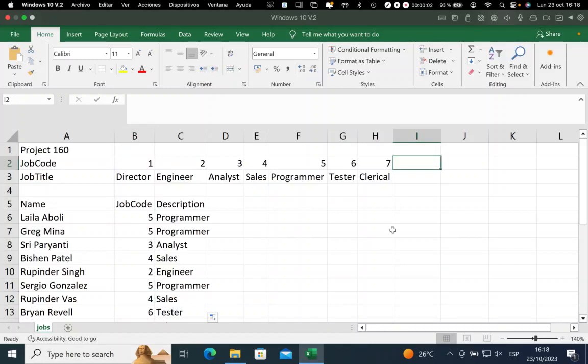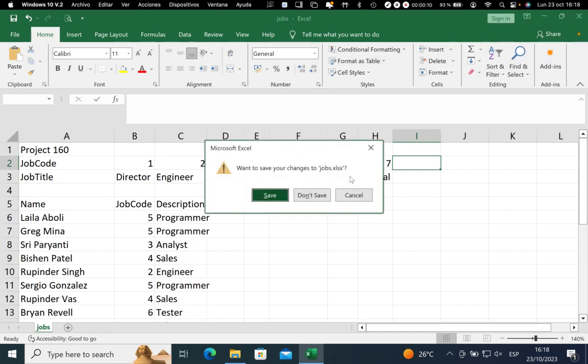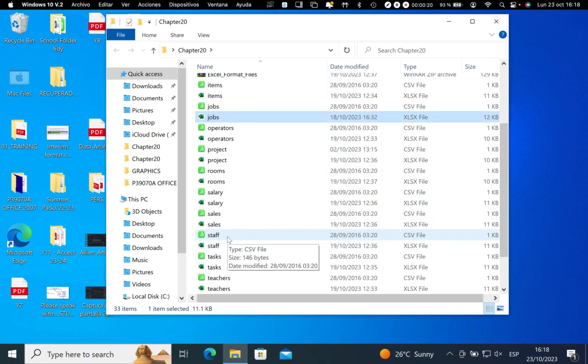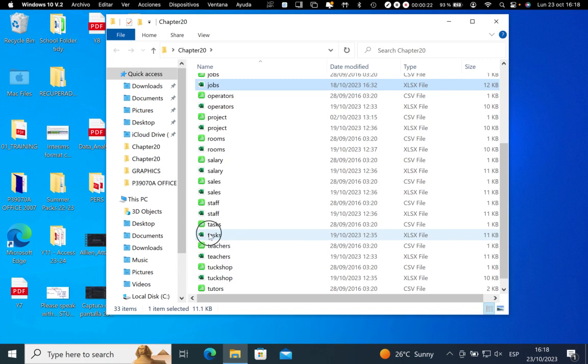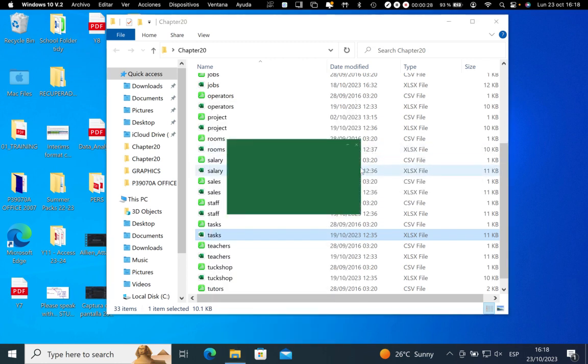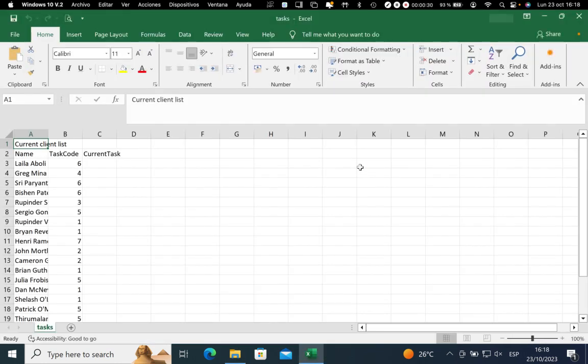Hi guys, this is the last video I show, and it was for the jobs and 20L exercise. I'm going to close this and I'm going to save. And in the 20M, task 20M, it says open the file task CSV. I'm going to open, instead of the CSV, I'm going to open the Excel. Remember, I need to do right click, open with, to select the Excel in the Windows path.